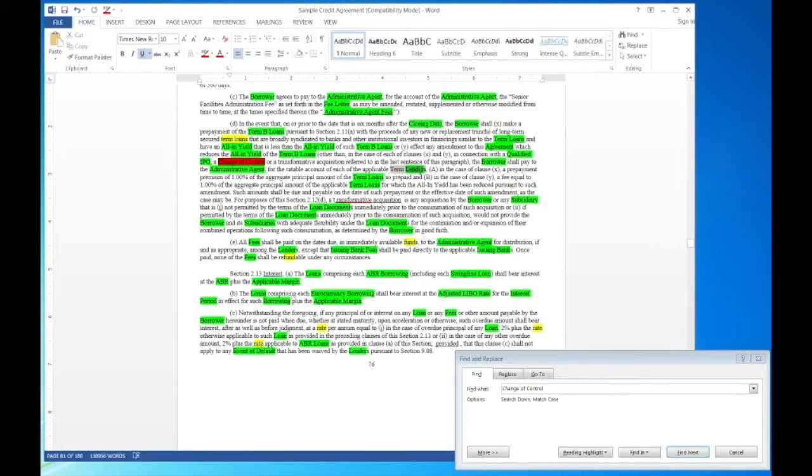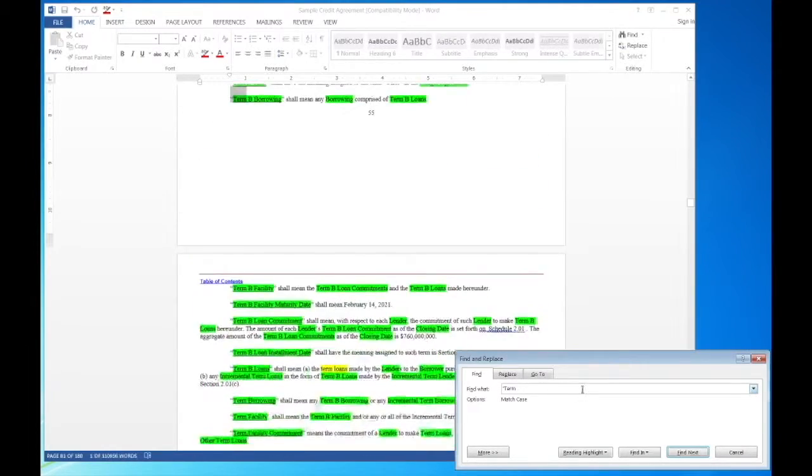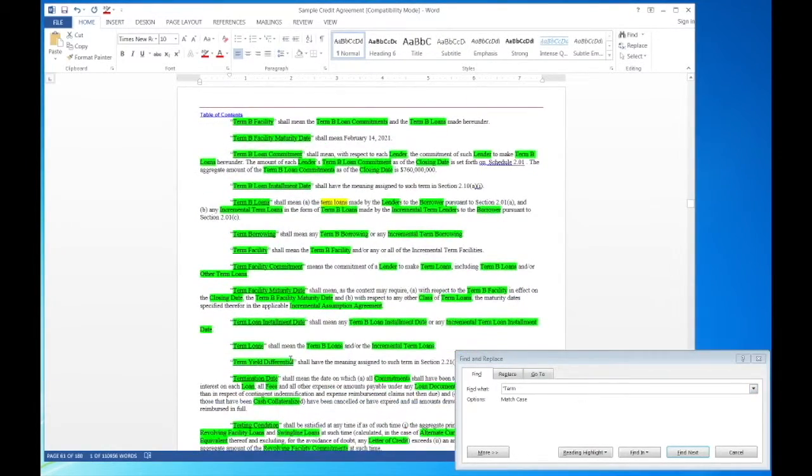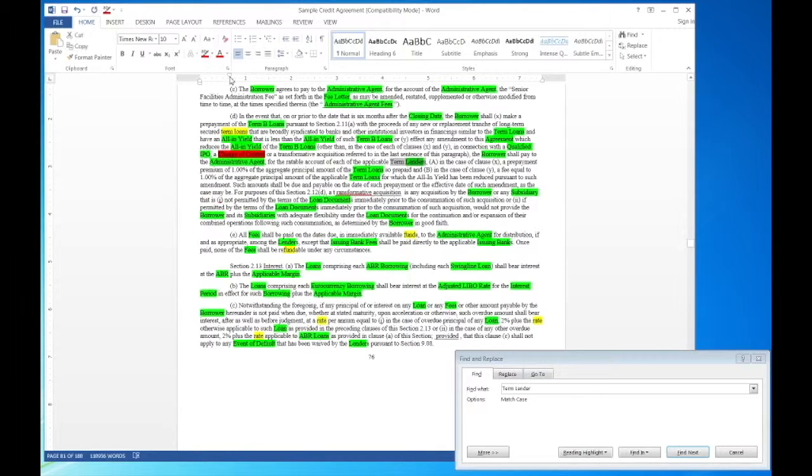Here's another one: term lenders. Why isn't term lender highlighted? Somewhat surprising, but term lender is in fact not defined. So let's highlight it in red. And this all-in yield, this is a small typo. The I needs to be small-cased. As you can see here, it's otherwise defined.